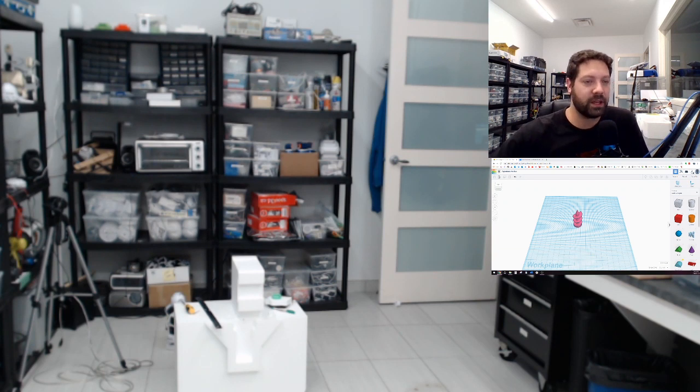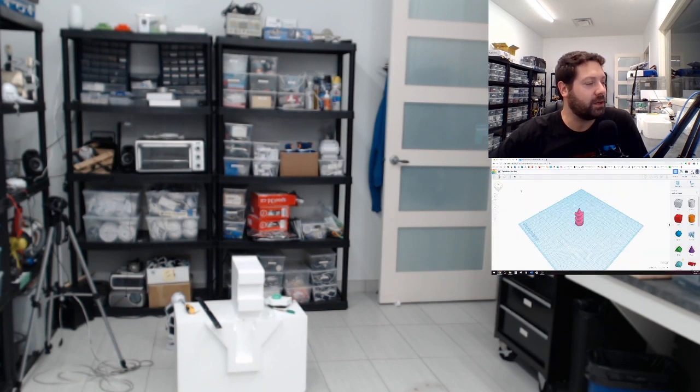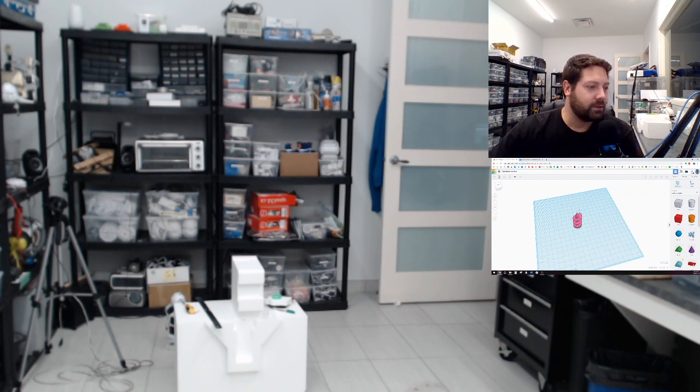So I'm printing off these anchors just to do a test with them, because it would be sad to go this far and not actually test them. The next step after we test them would be to possibly make a plate that the servo attaches to. And then the plate would be glued or JB welded or something onto the styrofoam piece.